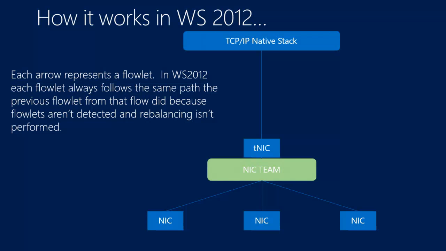UDP. Well, UDP is still going to be over the IP, and I can get my 5 tuple off the UDP. For LBFO? Yes. For RSS, well, we added that in Server 2012 R2. We have RSS for UDP now. I didn't know that. Yeah. But for NIC teaming, we'll take the 5 tuple hash if 5 tuple is available and visible to us. If it's not, we'll fall back to an IP address source and destination hash. And if it's not IP traffic, we'll actually fall back to hashing the 2 MAC addresses, source and destination MAC addresses. So we automatically fall back to using the hash of what's available to us.